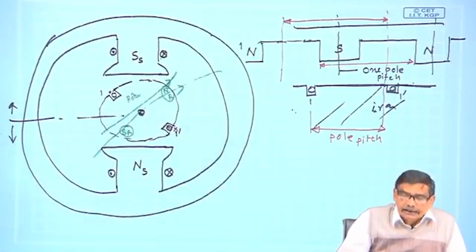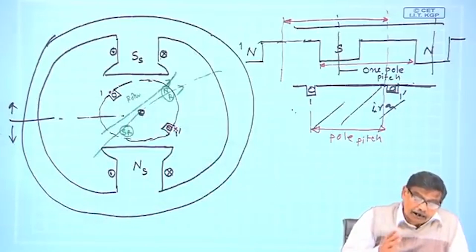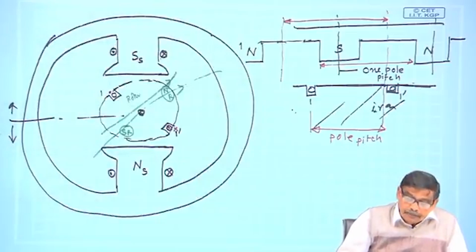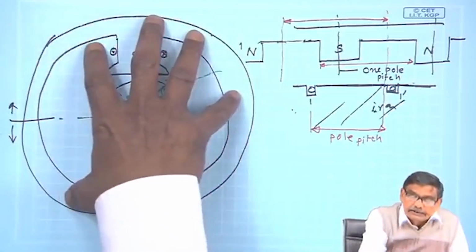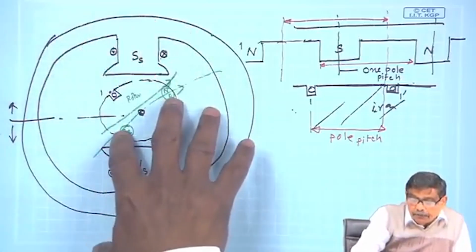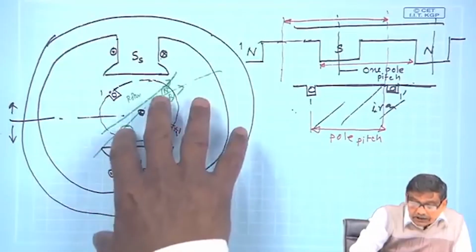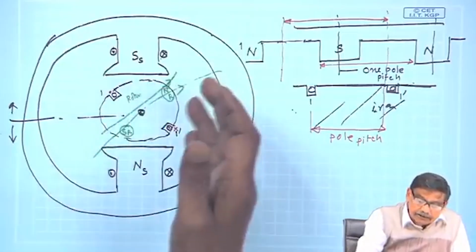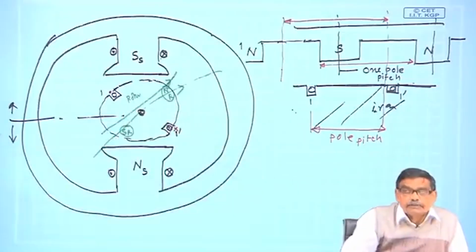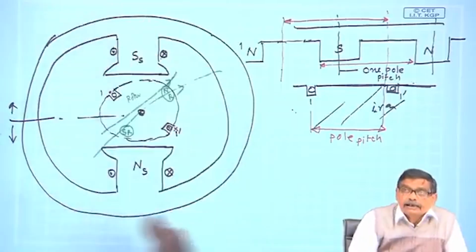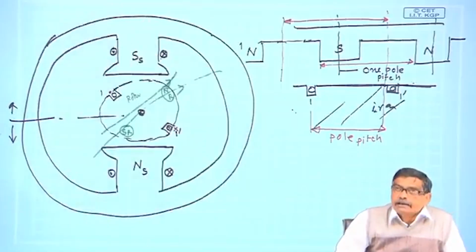And then I will say that now ultimately you have got a set of poles existing on the stator structure which does not rotate, and you have a set of poles on the rotor iron body. This is the rotor iron, one side has become north pole, another side has become south pole, and I will simply argue like this, these two sets of magnets then will interact and give you force.